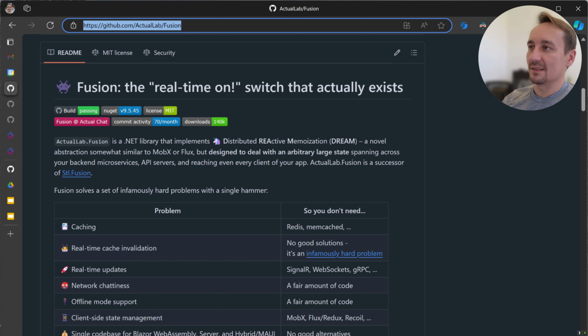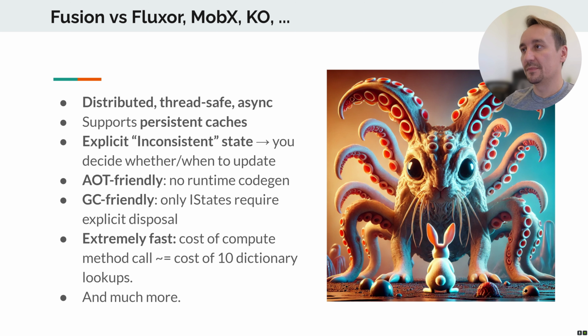Okay, but ultimately it's about Fusion and its RPC protocol, which you can use independently from Fusion, so you don't need Fusion to use ActualLab.Rpc. So just a reminder of what Fusion is.